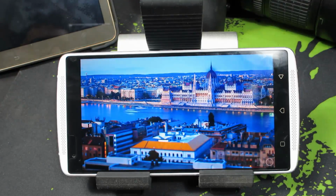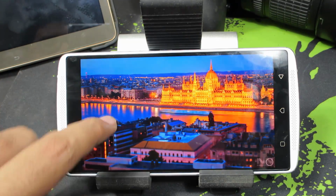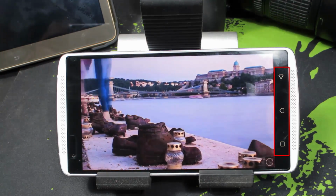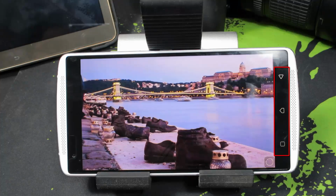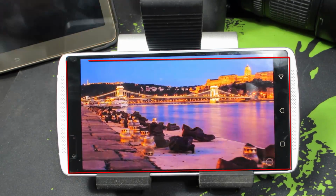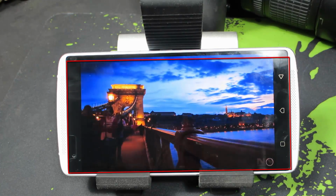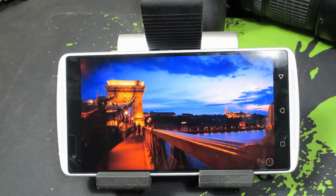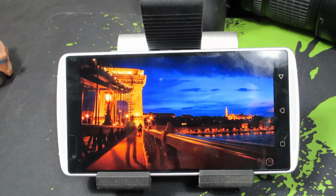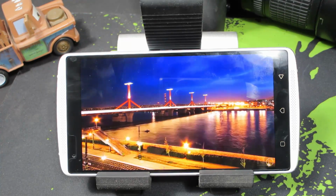So guys, coming to the display, this is a 5.5 inch Full HD display which has an IPS panel, and it has Corning Gorilla Glass 3 for protection. These are your capacitive buttons over here, and the Corning Gorilla Glass runs all the way from the top, that is your camera, to all the way to your proximity sensors. So that's definitely nice to have. Do remember that the Gorilla Glass is just scratch resistant, it's not scratch proof. So I would suggest you use a tempered glass over the screen.